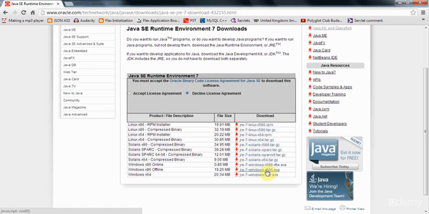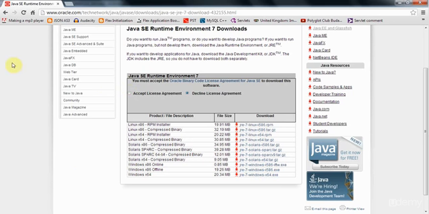So just download that and install it. It just installs like a normal program. You should have no problems, and it'll probably tell you you've already got this on your system, in which case you don't have to bother any further. All this does is allow you to run Java programs. So if you're already running Java programs, then maybe you won't need to bother. You also need to accept the license agreement here as well.